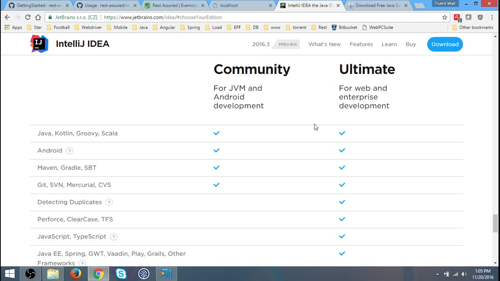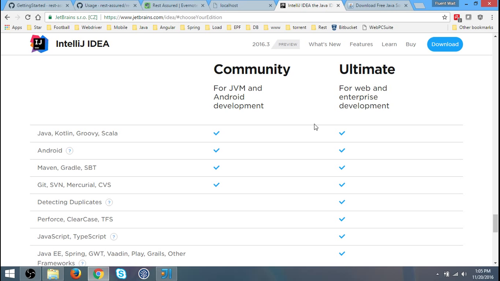Community edition is for JVM and Android development. Recently, Google announced that IntelliJ is the preferred IDE for Android development, which is a big step. It has replaced Eclipse as the primary IDE for Android development.